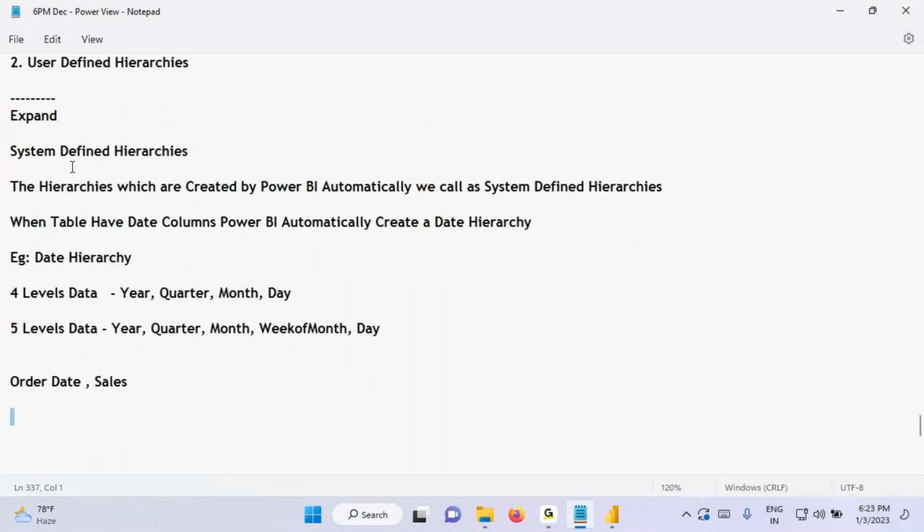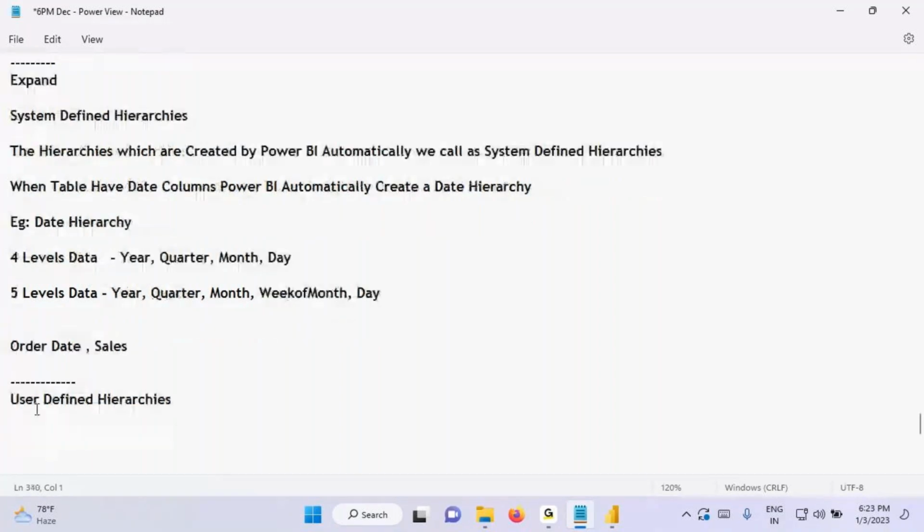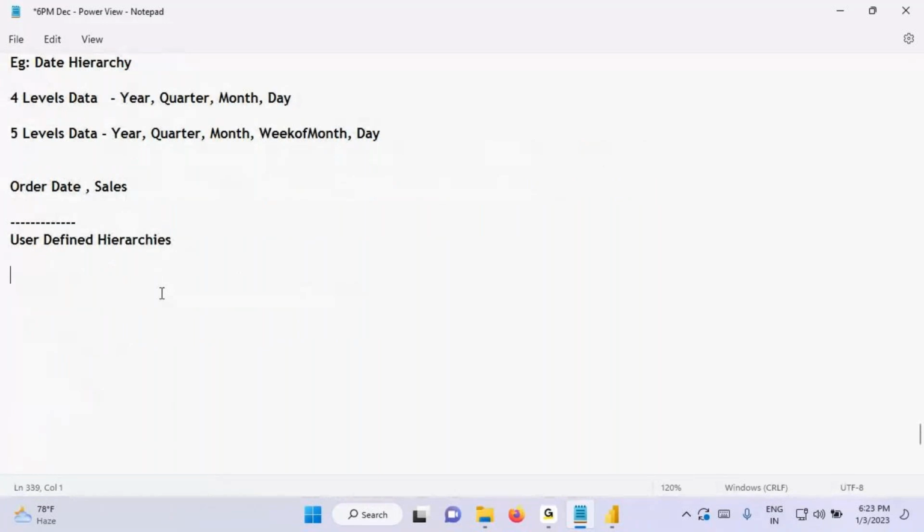We discussed system defined date hierarchy. Next one is user defined date hierarchy. The hierarchies which are created by the developers, we call user defined hierarchies. So yesterday we created some hierarchies.